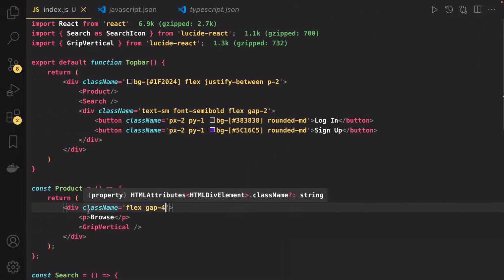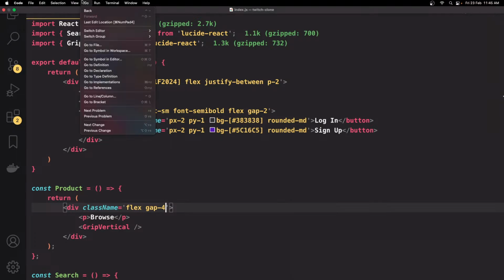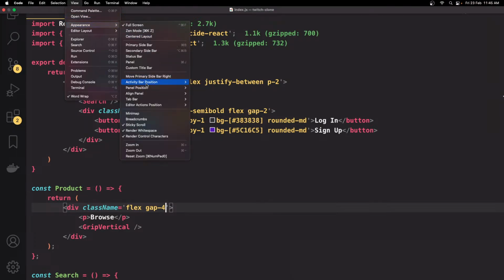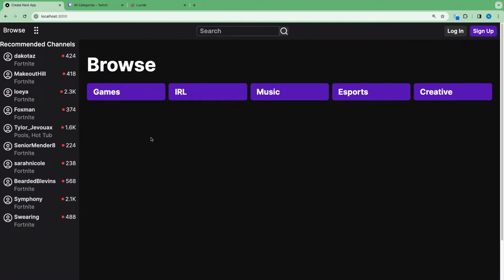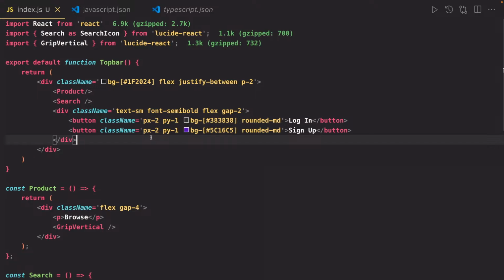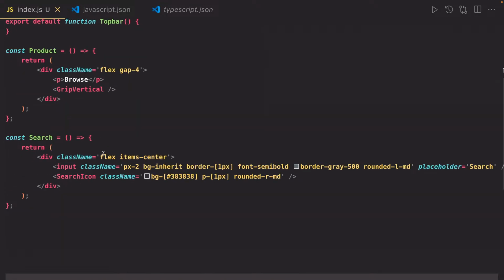I also now need a Twitch icon, the Twitch product icon. But first of all, I will close this activity bar. Login and logout should also be in another component.